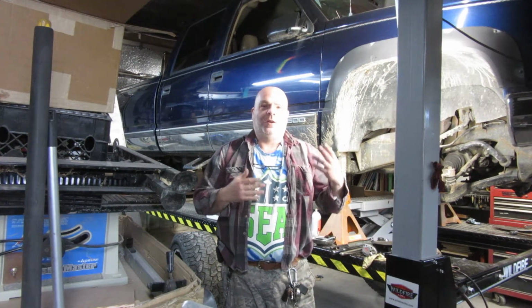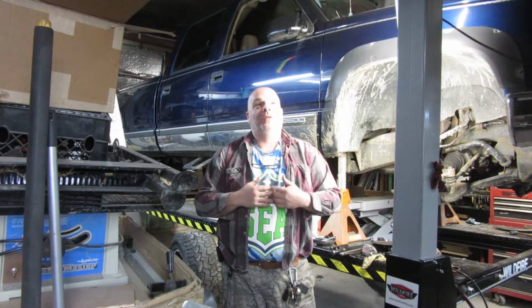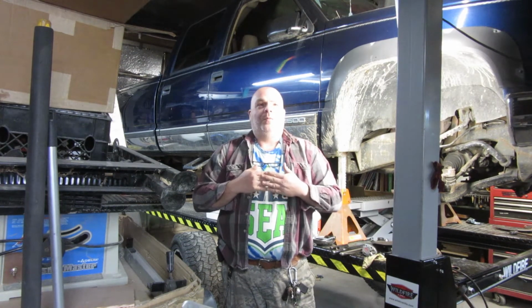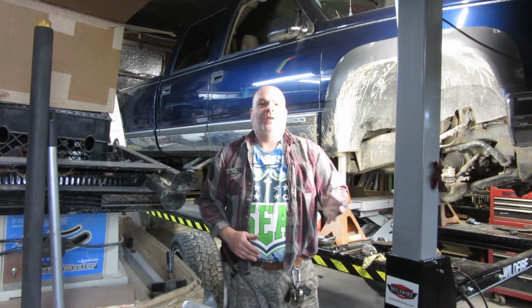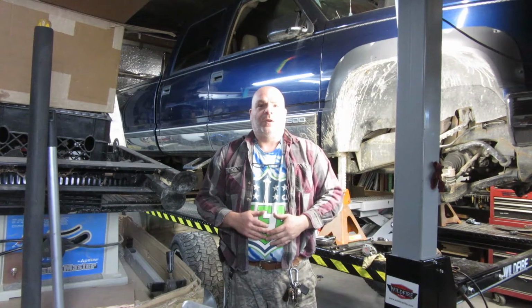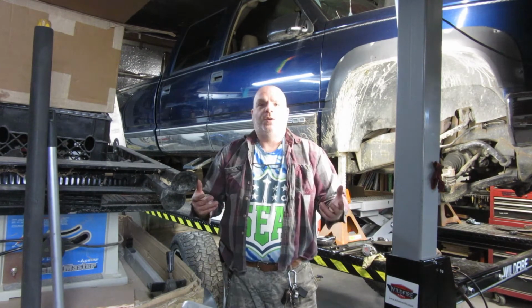So in this one, I am just going to give you the measurements, and it'll basically be the minimum measurements I think you need to have to fit one of these in a garage and be able to comfortably work on a vehicle around it. So hopefully you enjoy this.